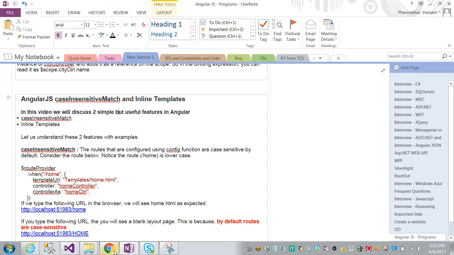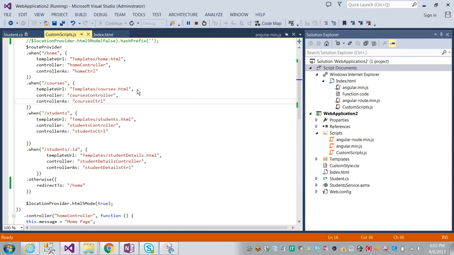So if we go to route, here, by default routes are configured as case sensitive. So if I want to remove the case sensitivity, that means if I enter lowercase letters or uppercase letters, the URL should work as expected.